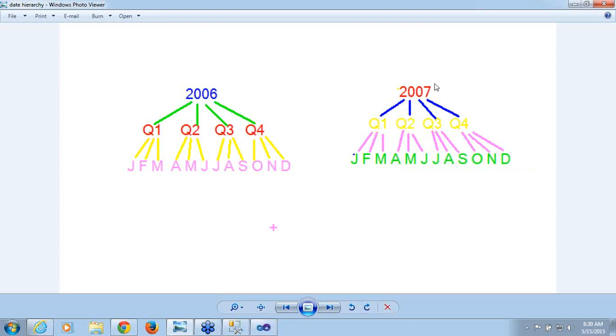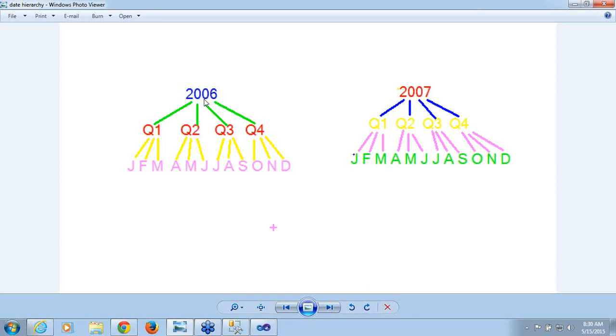It is 2007. So 2007 is the parent of April 2007, and from 2007 I will navigate at the year level. Then I specify how many positions I will go back. Let's say I specify 1, so I'll go back to 2006 at the year level.